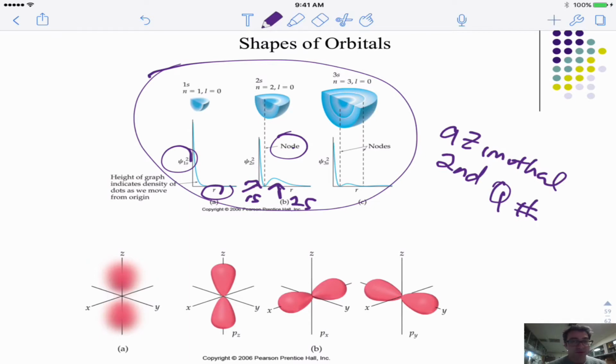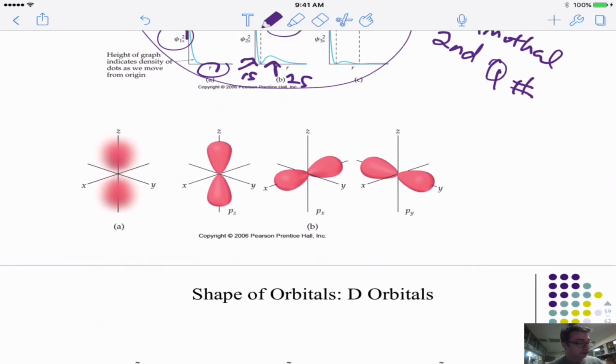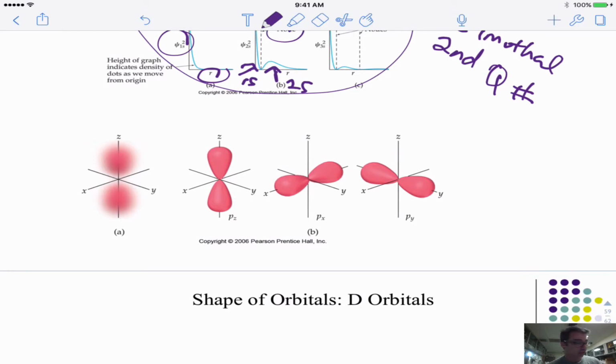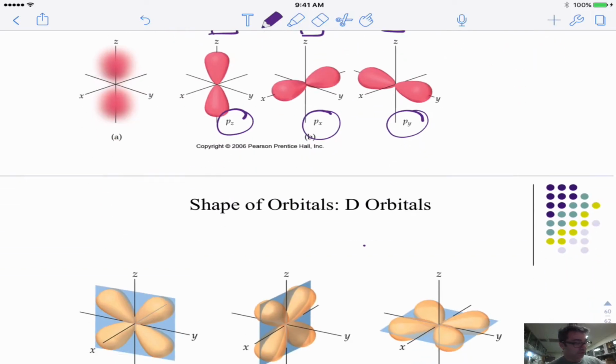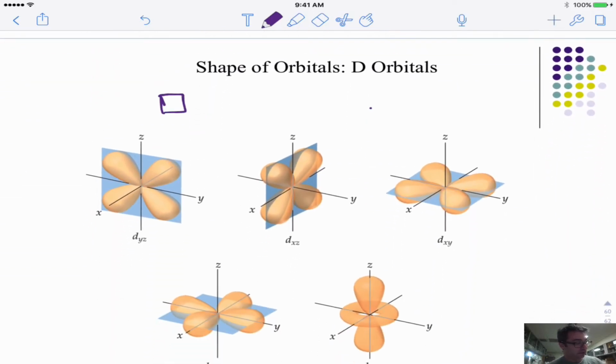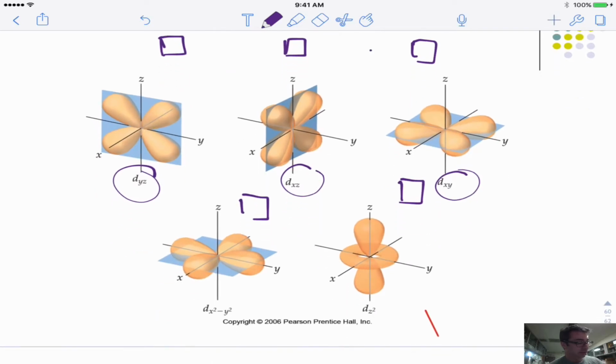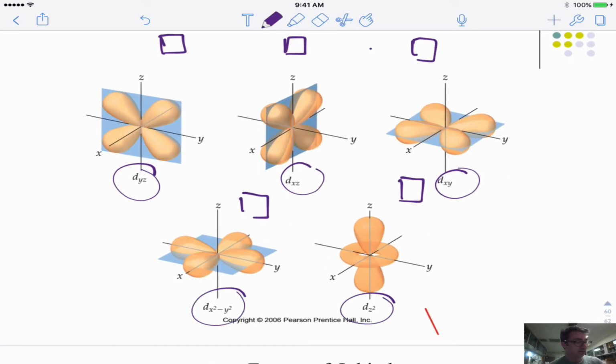Now you can also have p orbitals. P orbitals have these lobe shapes. And so each of the p orbitals, you have the 3 orbitals for p that we use as boxes, each one represents a py, a px, and a pz. If we go to d orbitals, there's 5 d orbitals here. 1, 2, 3, 4, and 5. And so each one of these has a different axis orientation based on its azimuthal quantum number. And you can see some of the d ones are really kind of funky.